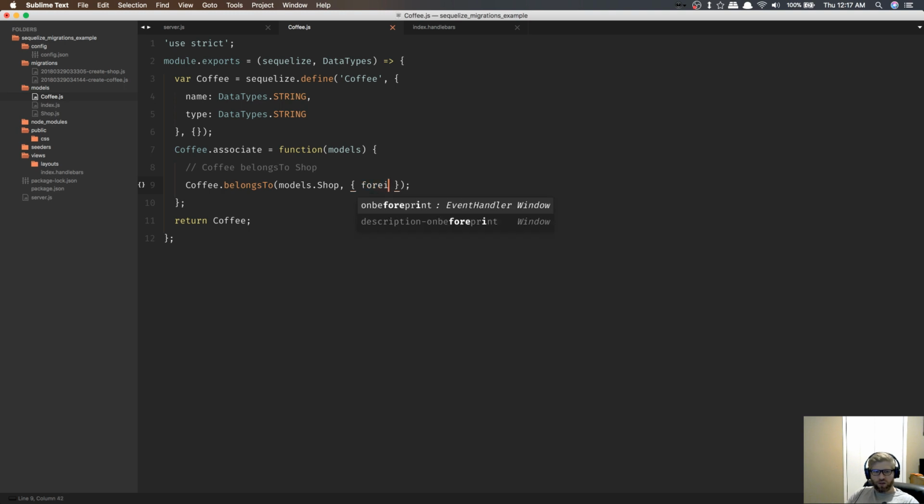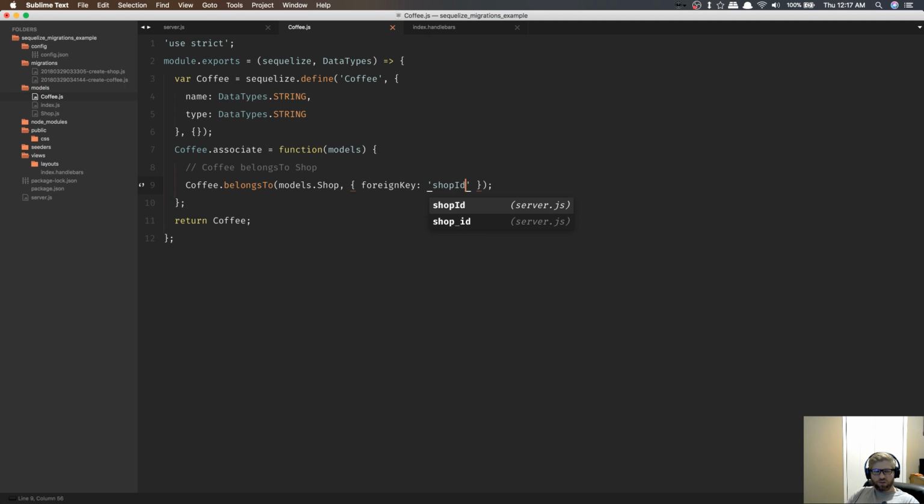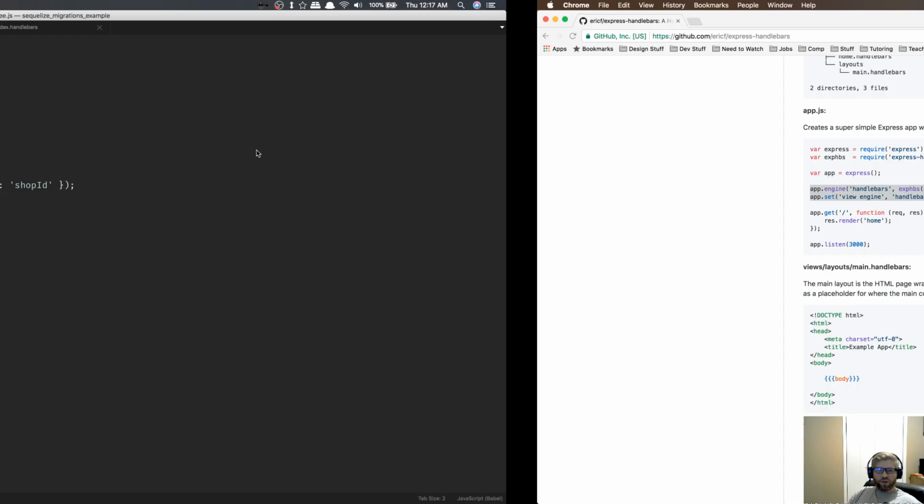So I'm going to say foreign key, and then we can actually designate what that foreign key is going to be. So I'm going to just set it to the shop ID camel case that I want it to be, like this. Because like I said, the default is like this. But we're going to set it to that. And now we should be all good to go.